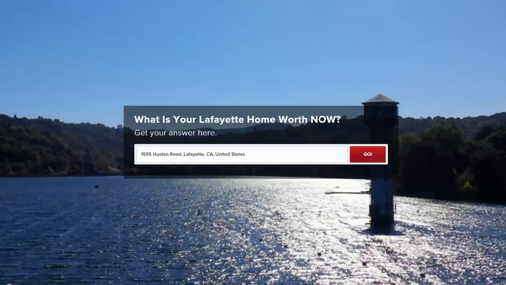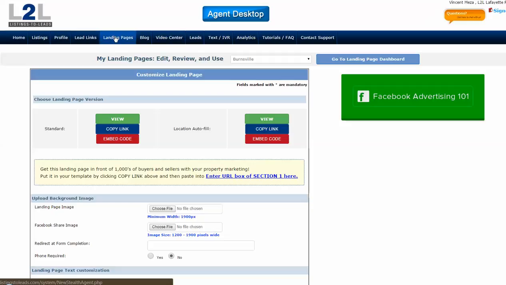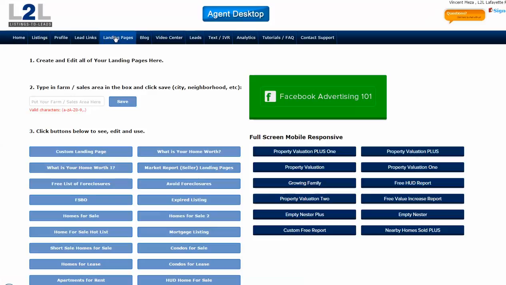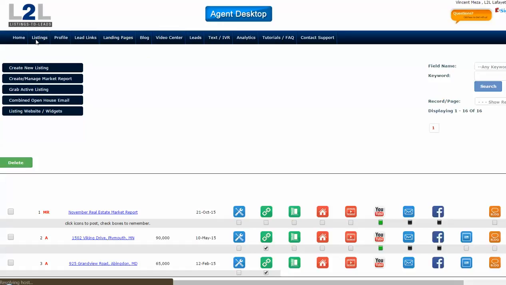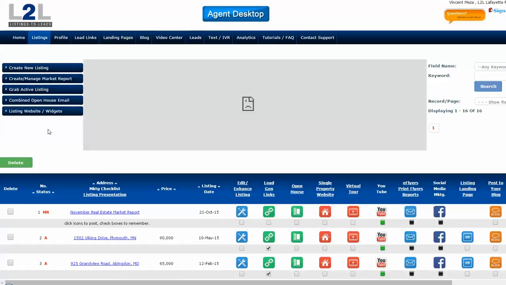There's one other thing I forgot to show you. I must be having an internet issue. I'm going to click right here on listing website widgets on the left hand side. There are a lot of widgets that snap into WordPress, and your Playster sites, which will probably be rolling out next year, are WordPress. These little widgets can rotate my listings and all these cool things. But the one thing that is pretty exciting for a lot of people is this page right here. It's at the top. It's a hyperlink.